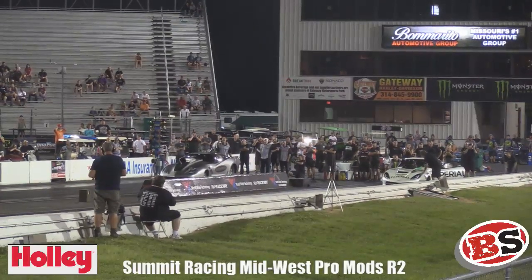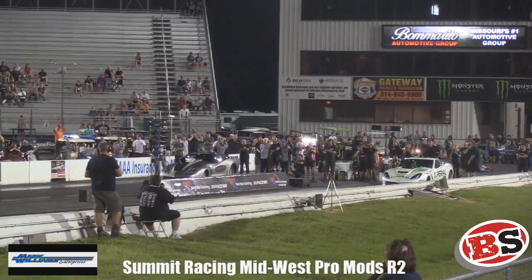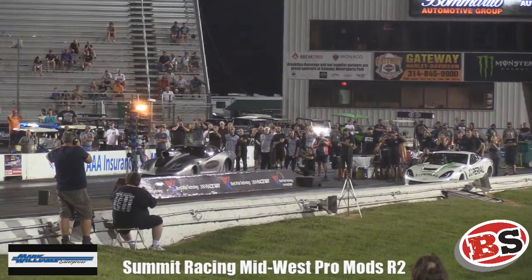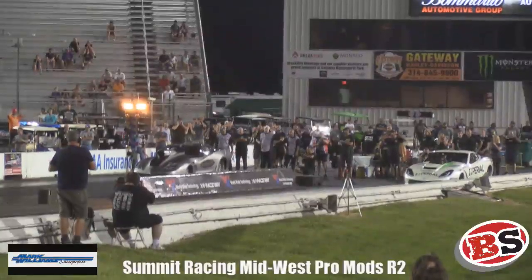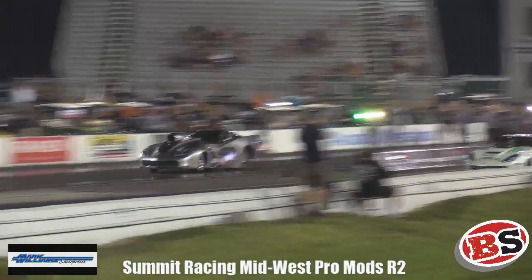I've got a feeling Chad Green's going to meet his qualifying number or better right now. That's true. The conditions are out there. There's still a little water in the air. The barometer's still a little bit low. But we believe that there could be 60 capabilities right here tonight, round 2. Here they go into the staging. It's Green, fully stage ready, and Jones comes in.